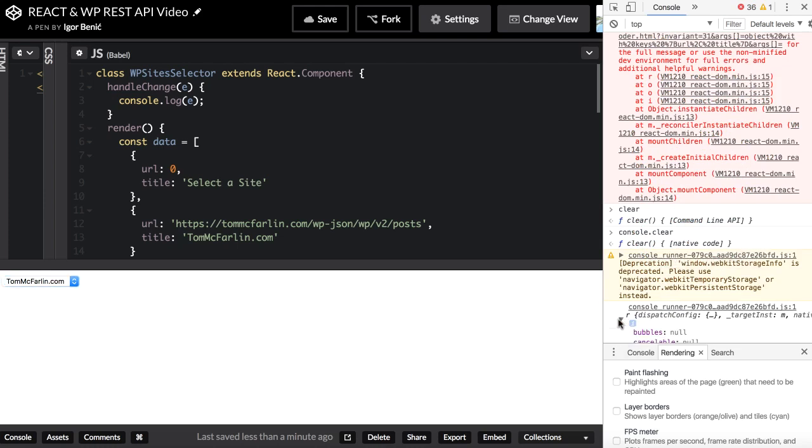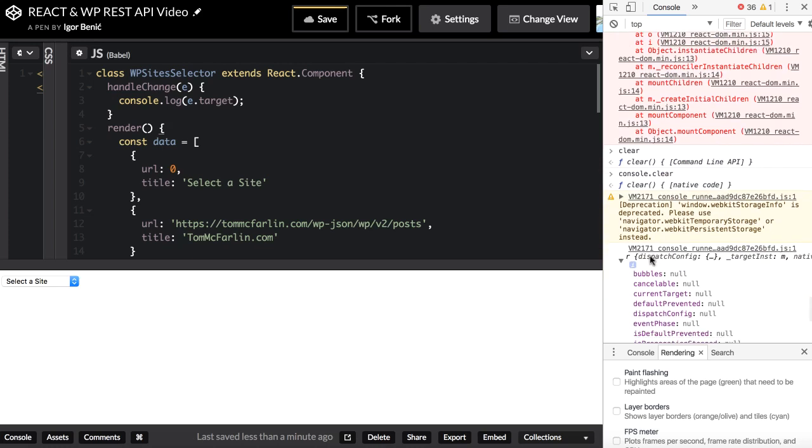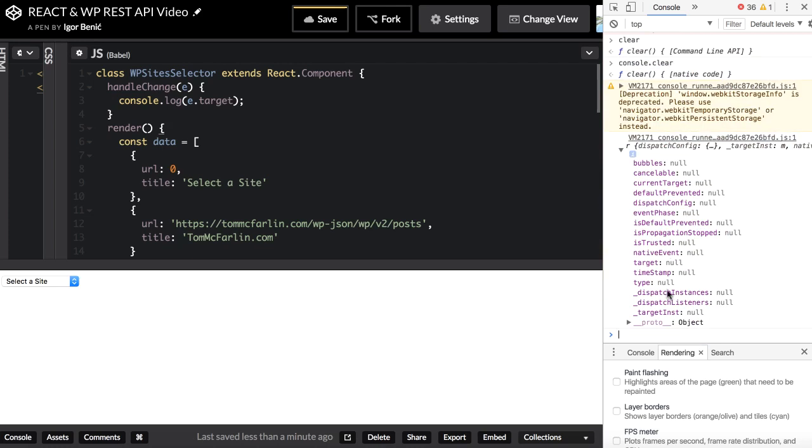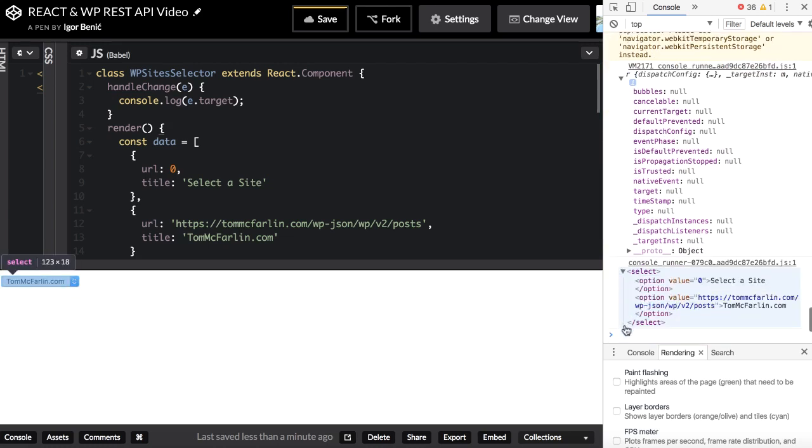Okay, here is something. We have something, and we can also say what is the target of this. Will this work? This is actually something like dispatch config. Let's see. Okay, we have something, and then we can also say give me the value of it.